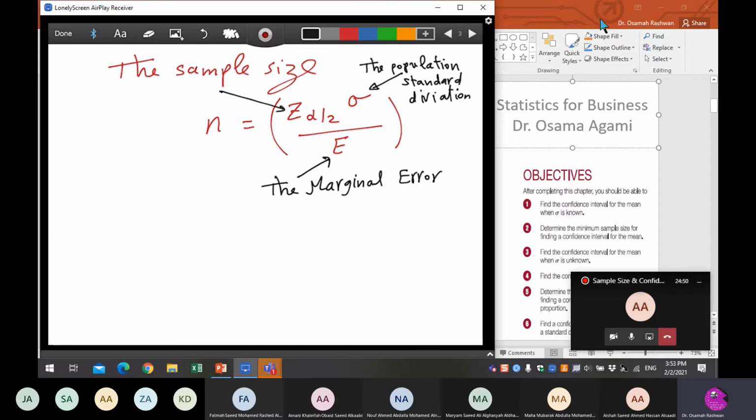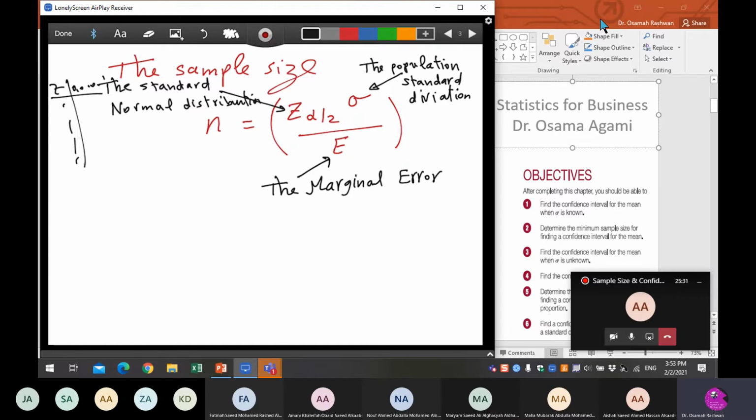Okay, what is Z? This is the standard normal distribution, and you can find it from the Z table, right? Yes, this is from the Z table, if you remember. The Z table was like that one, and you have 0.0, and you have 0.1, etc. And you have the Z. And you have two tables, one for positive Z and one for negative Z.